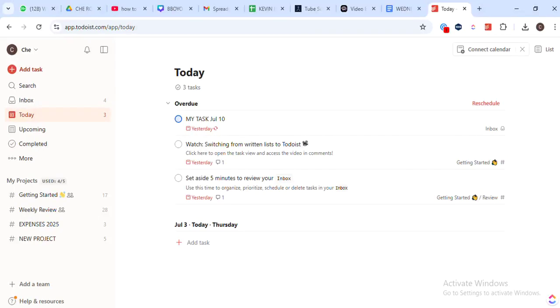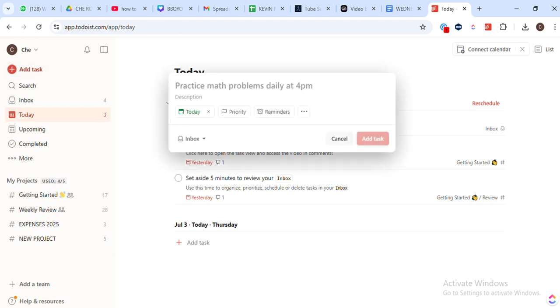Today, we're diving right into how to use Todoist's Quick Add feature for fast task input, your key to productivity in 2025. To get started, open up the Todoist app on your device. Look for the red plus sign at the bottom right of your screen. Tap on it. This is the Quick Add button, which is your fast pass to adding tasks. It's designed to help you save time and keep your workflow smooth.